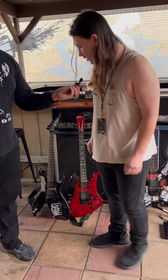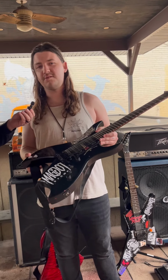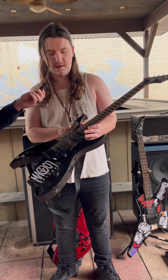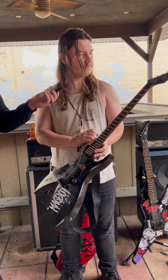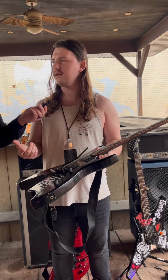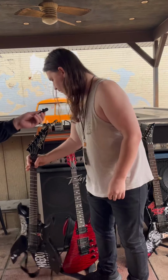So, guitars, this is my main one. I don't know the exact model because BC Rich serial numbers are really messy. I think it's an 87, with a bolt-on neck, a Floyd Rose I had installed, and a Harpoon headstock. I think these are stock pickups from whenever it was made. They have no name on them.